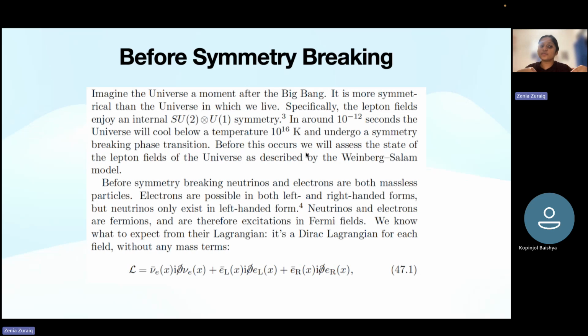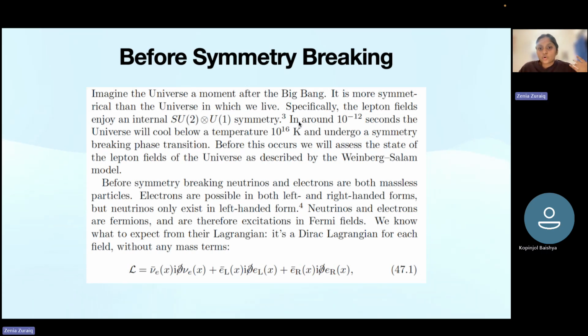In our current universe, because mass is there, this SU2 symmetry is spoiled. We don't have only the weak force acting on the left-handed fields; we actually do have left and right fields talking to each other in terms of mass terms. So we have to go from SU2 cross U1 to U1. So there's a symmetry breaking because the SU2 symmetry was broken. So that's what we'll see happen.